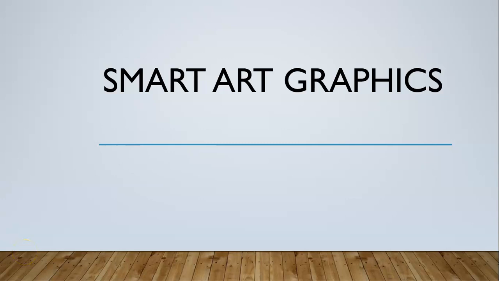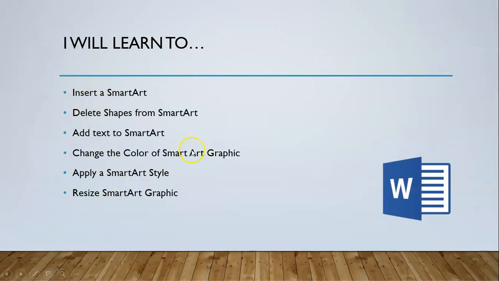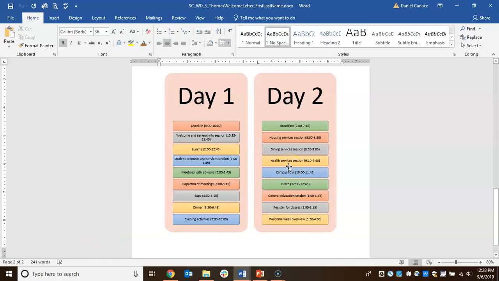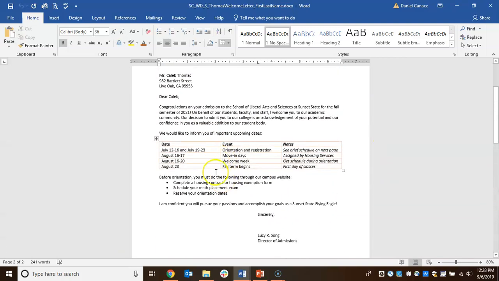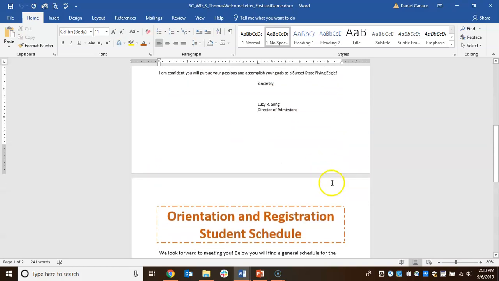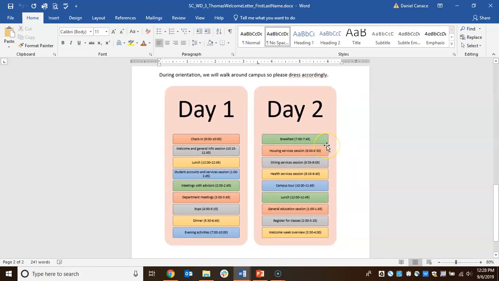Almost done here. Last thing we're going to do is insert a SmartArt graphic. More specifically, what we'll look at is how we insert, add text to, delete shapes from, and give our SmartArt some visual appeal. So what is a SmartArt first off? Well, we could take something ordinary like a bulleted list here, and sometimes something like that isn't as visually appealing. It's maybe a little bit easier to add some color and different shapes or styles to a graphic.